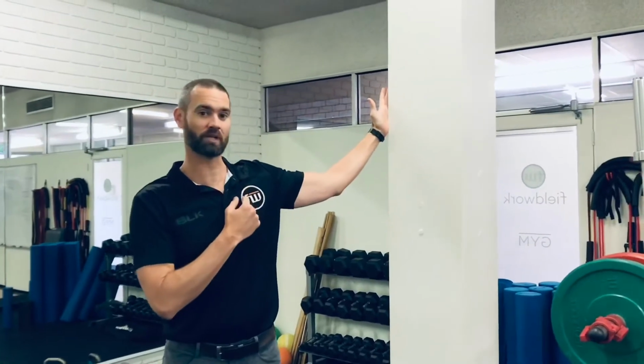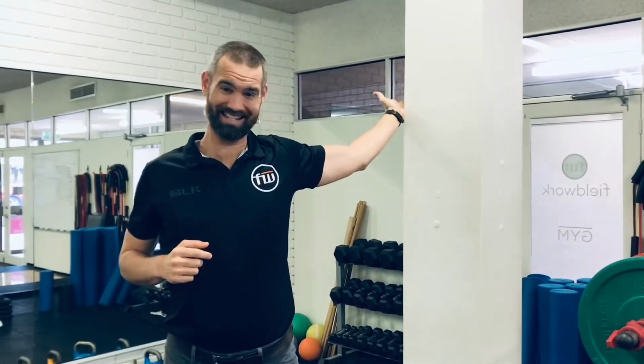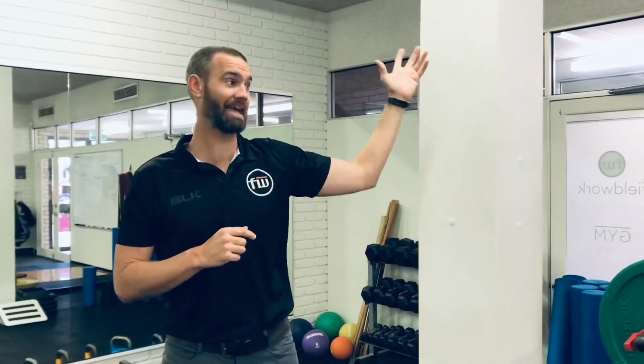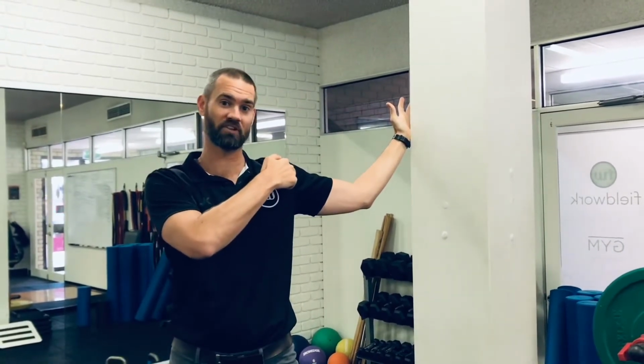We see people doing a pec stretch, but they use their hand as leverage and they are cranking into their pec stretch to give their shoulder external rotation and also what we call horizontal abduction back towards them. You might find that you feel this deep in the front of the shoulder joint. It's not a pec stretch, it might be stretching your capsule. We don't like it too much.